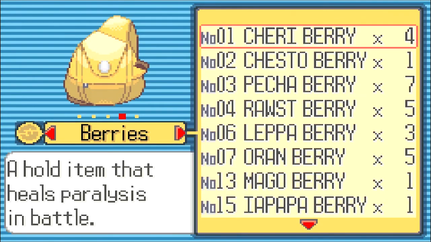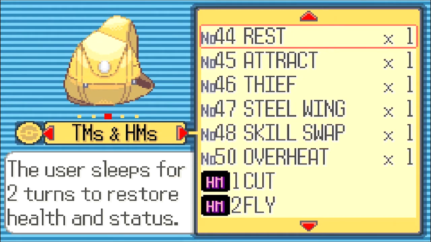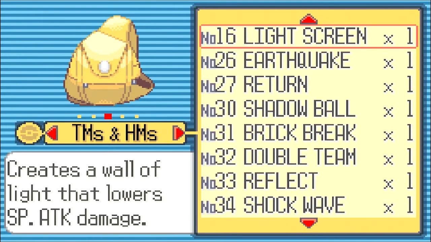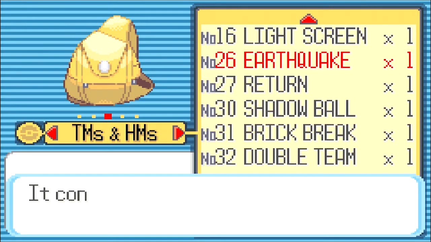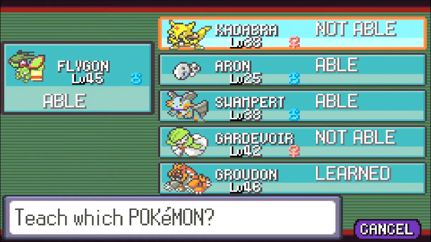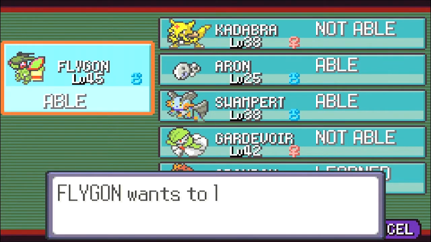Alright, we'll end the video, guys. Just trying to... I don't know, I might have to just teach it. Alright, let me see. Could teach it Earthquake. Yeah, I'll teach it Earthquake. It's gonna help. Ronan already learned Earthquake, but I'm teaching Flygon that. Swampert can learn it. Oh, Swampert, you can learn it too? Well, I'm sorry, Swampert. I gotta teach it to Flygon.